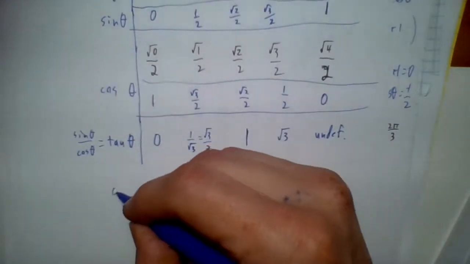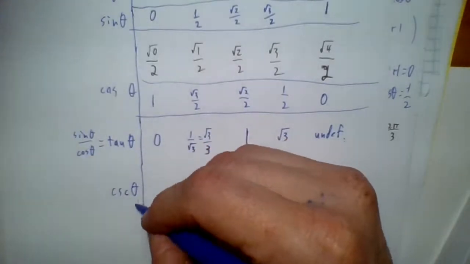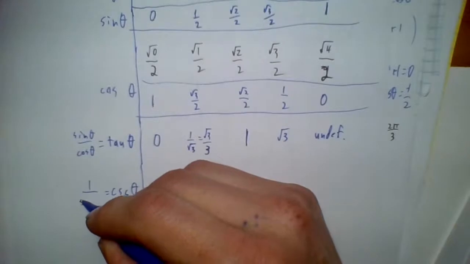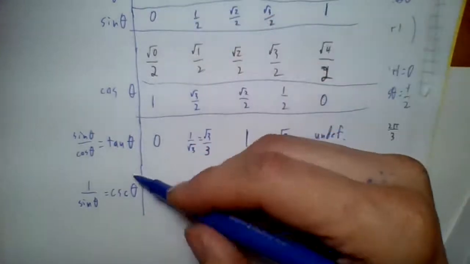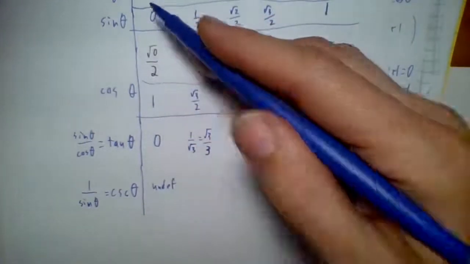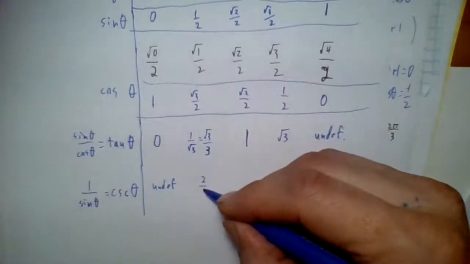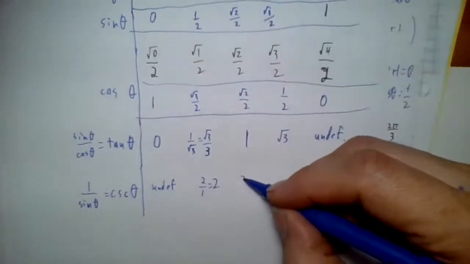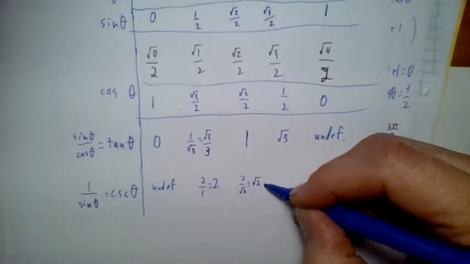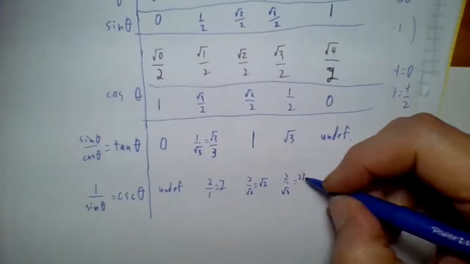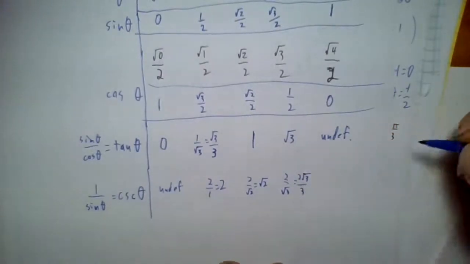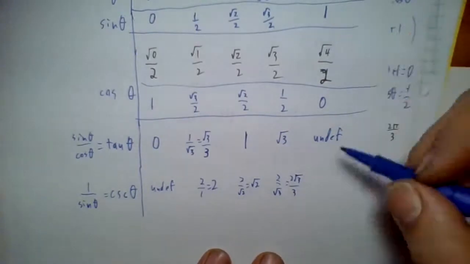Even these weird functions like cosecant theta, if you just remember what it is in terms of these other ones, it's the reciprocal of sine, and that's the way we want to think of it. Anytime you see a cosecant, you just want to think it's 1 over sine theta. It's the reciprocal of sine. So it's undefined right here because you can't do the reciprocal of 0. And these other reciprocals are easy to do. That's 2. This over that, 2 over square root of 2 simplifies. This over that, 2 over square root of 3 should be written by rationalizing the denominator, I guess. So that gets a little worse. And 1 over 1 is still 1.